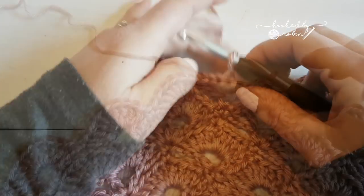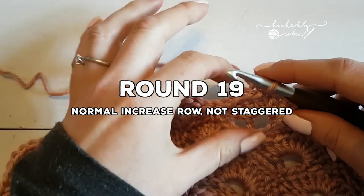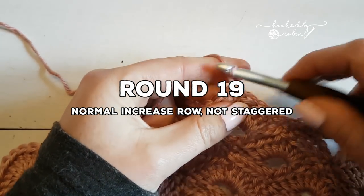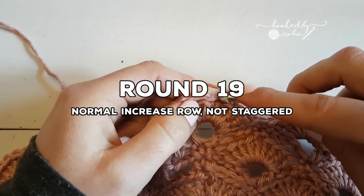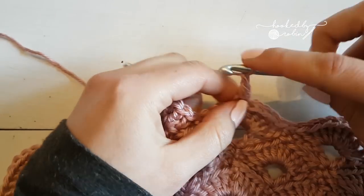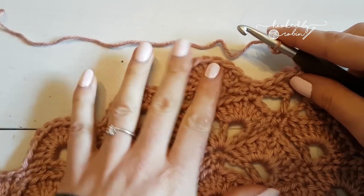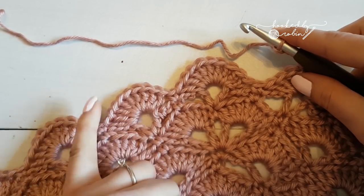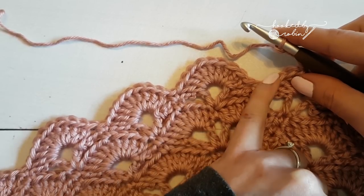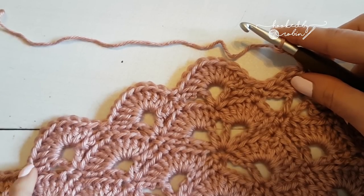So row 19. This is just a normal increase row. It's not staggered, just normal. So you're going to chain 1, single crochet in the same place, chain 3, and we are going to be doing 3, then an increase. So 3 normal V stitches followed by an increase all the way over here.